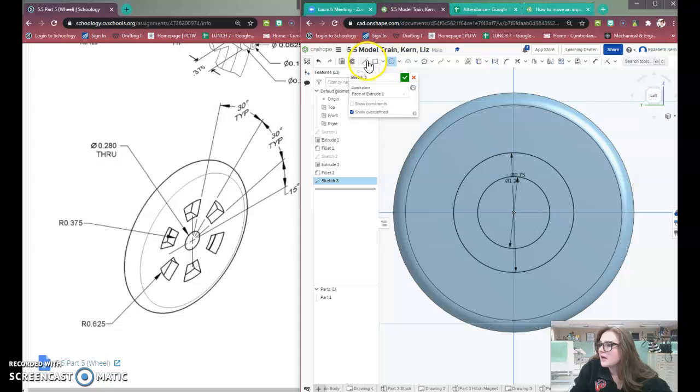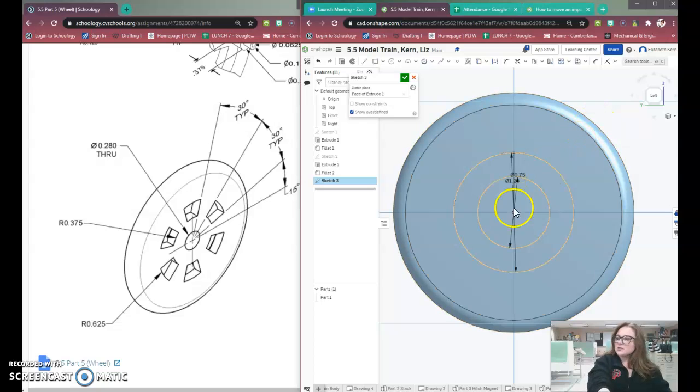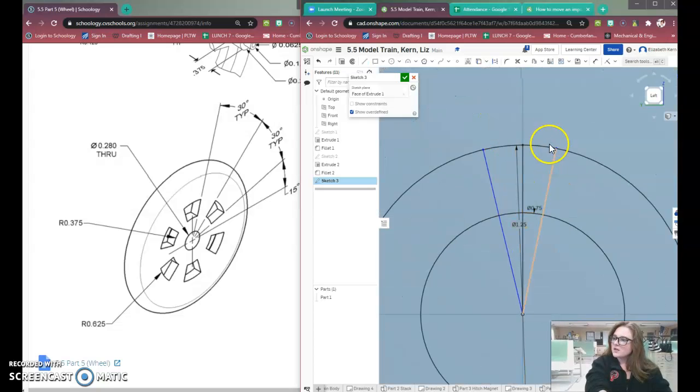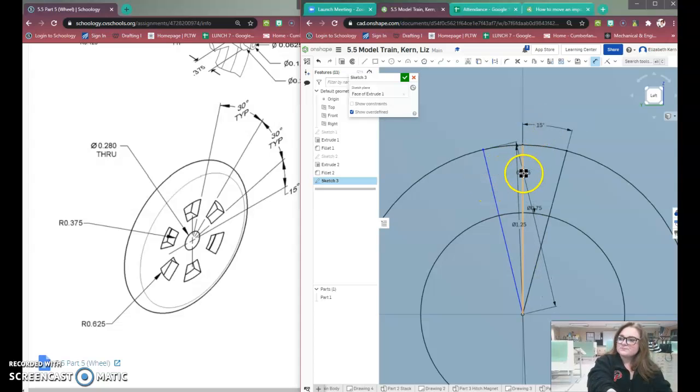There we go. I'm then going to draw a center line from my center point up to the top of my outside circle that I just drew, and I'm going to draw 2 lines to the left and to the right of it. It doesn't matter where they're located right now. I'm going to grab my dimensioning tool and dimension off the center line to one of those angled lines, and I want to dimension it to 15 degrees. Based on my drawing, that's where I'm gathering this.